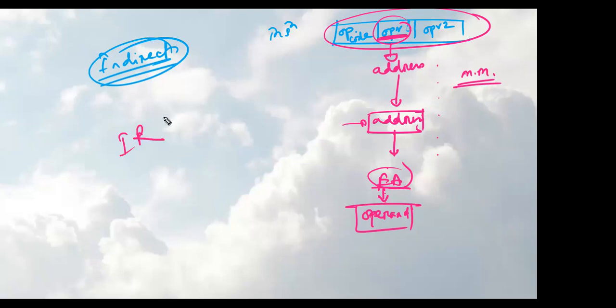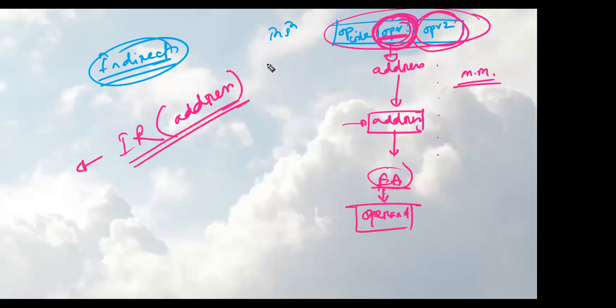So some bits or some portion of your IR will be used as your address to access the main memory. So how could I access the main memory? Again, I need the help of MAR. So MAR will contain this address to locate your desired location. Then that content could be an address, could be your operand. It could be decided by your CU. So how could I access the content? Through the MBR.